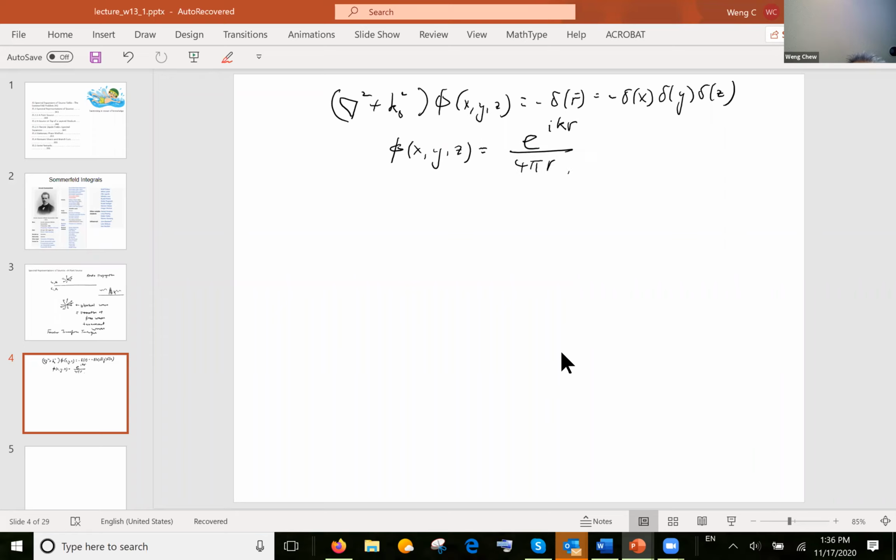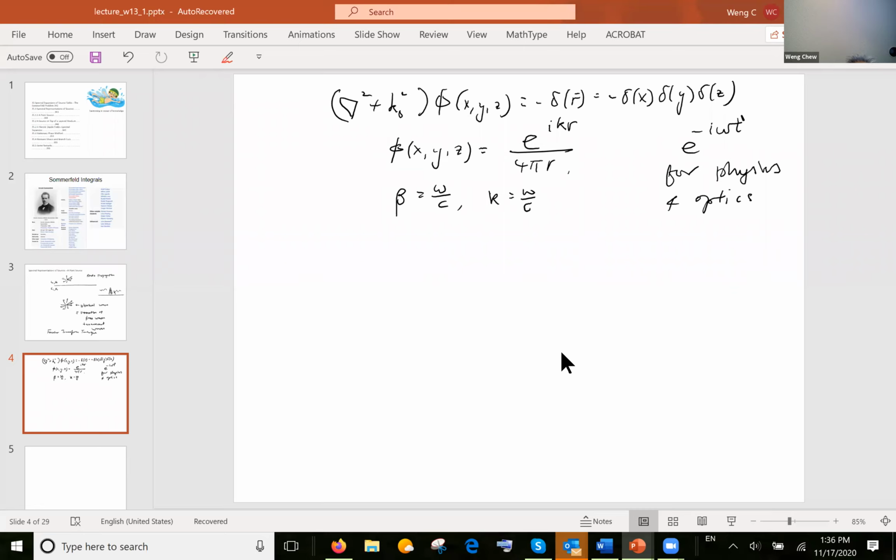I'm going to switch over to this time convention now, for physics and optics, instead of for electrical engineers. So I'm going to use this time convention, and let's see how we can solve this problem. In the past, beta is equal to omega over c. Now it's k equal to omega over c in the optics convention.